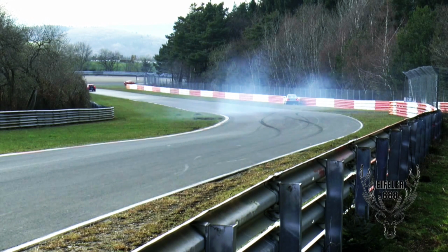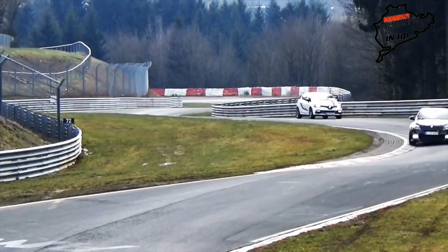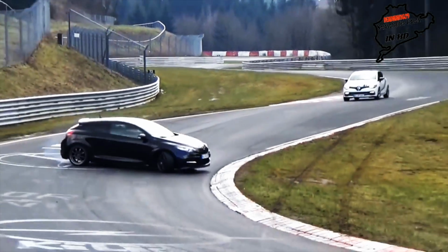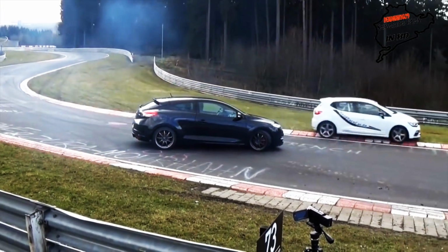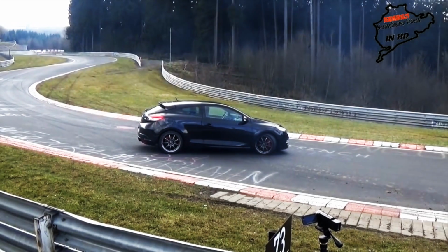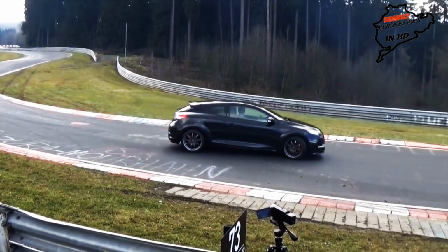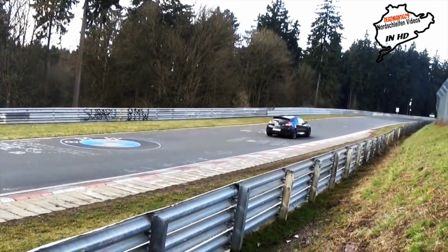There are many ways you can drive the Nürburgring Nordschleife. I've been visiting since 2002 in my classic car, and I can say that when I first arrived, it was back in the good old days. It was back in times when there was not so much traffic, not so many visitors, it was much cheaper, and there were not so many ridiculously fast cars.